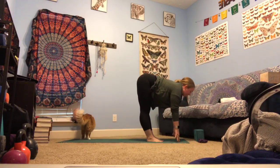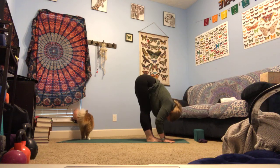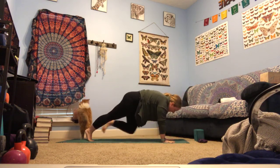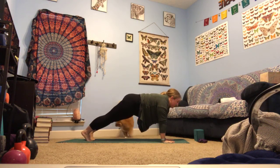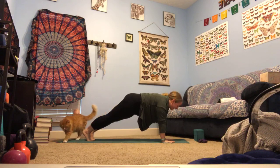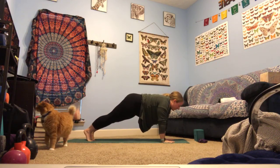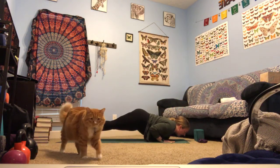Inhale, halfway lift. Exhale, fold. Inhale, step back to your plank. Breathe. And on your next exhale, keep your elbows in towards your ribs and lower yourself to the ground.